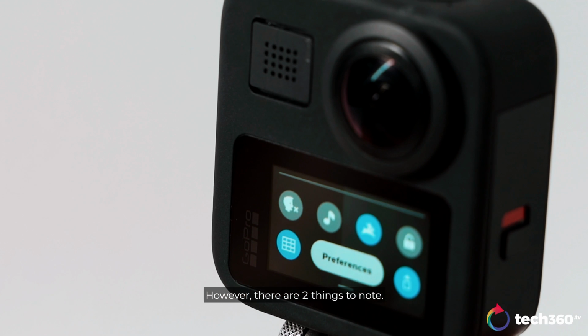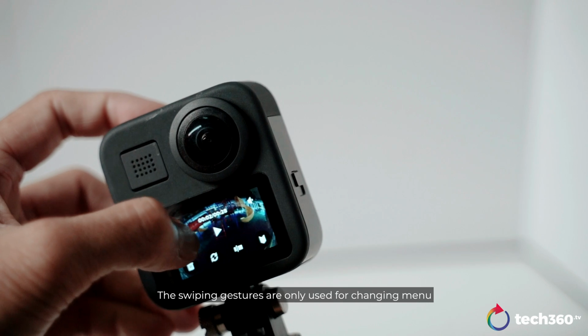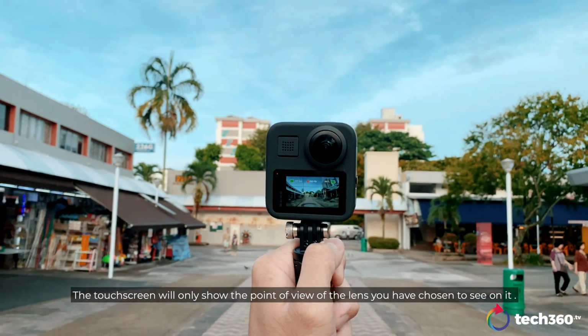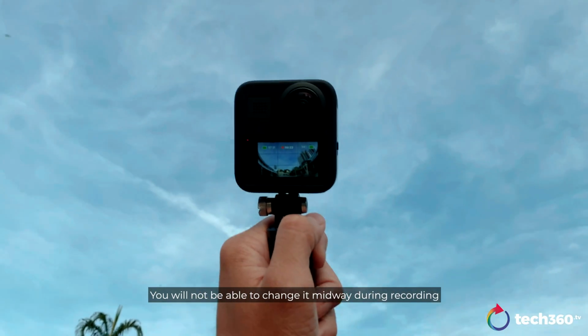However, there are 2 things to note. Number 1. The swiping gestures are only used for changing menus and not to change the 360 view. Number 2. Once you start recording, the touchscreen will only show the point of view of the lens you have chosen to see on it. You will not be able to change it midway during recording.